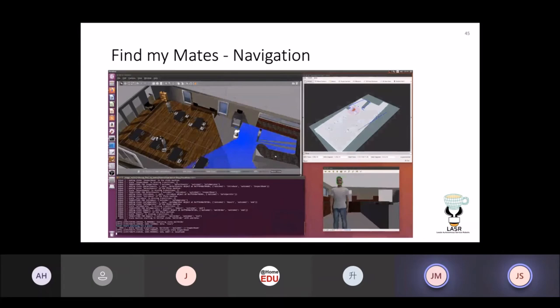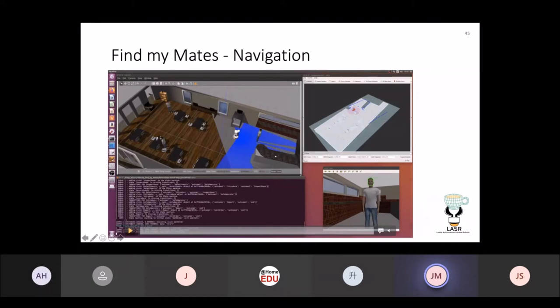Okay, talking about navigation. This is a video of Tiago, but I will explain first that the environment that the task takes place within has been mapped using GMapping. So we have a map state of the environment. We selected predefined points, as Jared mentioned before, on the map where Tiago navigated, and set every point as checked so he wouldn't repeat going twice to the same location. For that, we used the ROS parameter server, which I will talk about in a bit.